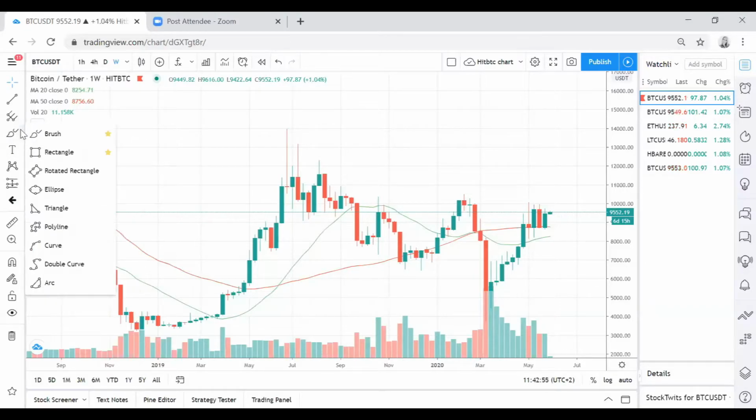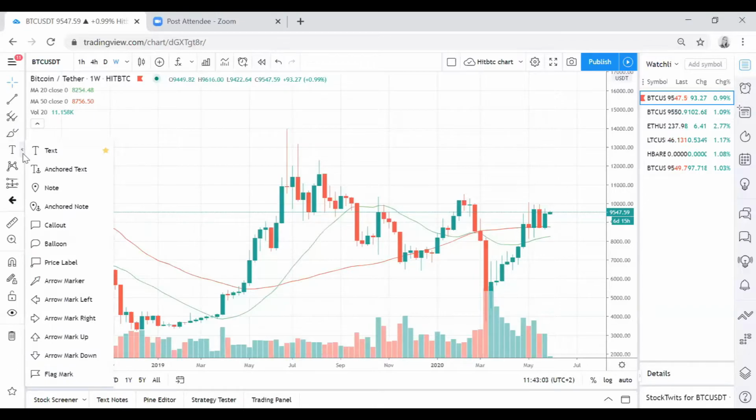We're going to select the drop down arrow, and we're going to select brush and rectangle as part of our favorites. Text is another one. You always want to keep text in your favorite toolbox because you sometimes just want to give yourself notes, let yourself know what you were thinking at that particular time. Because when it comes to trading, it's very important to gauge your thoughts in the moment. Because you might come to a chart the day after and go, why did I draw in that trend line? What was I thinking?